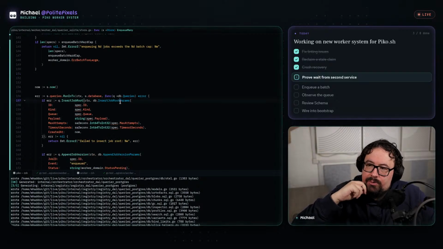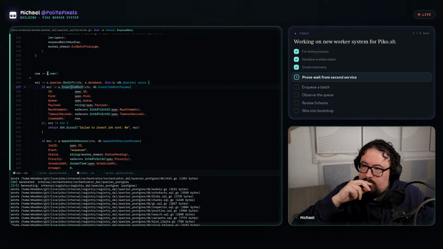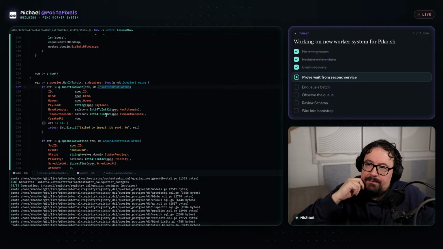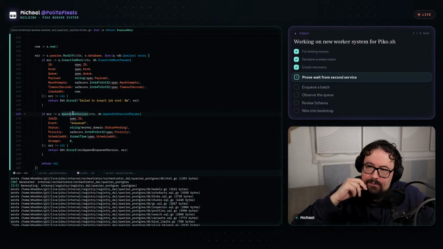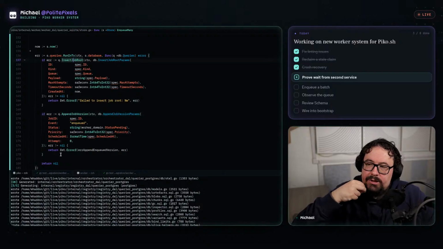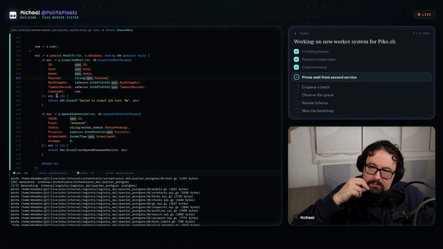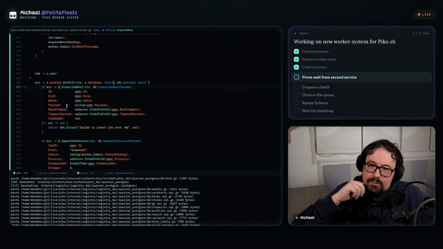So what does this do? So we're going to want to populate an array with all of these params. So this doesn't depend on this being done. It doesn't use the response at all.